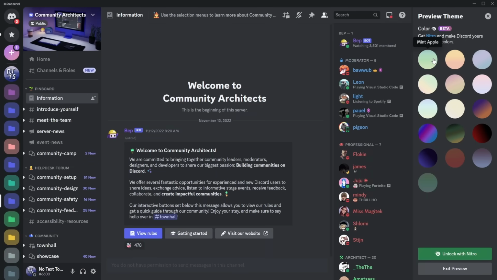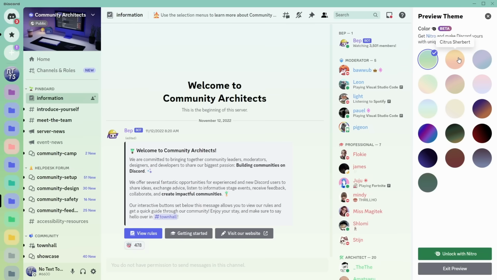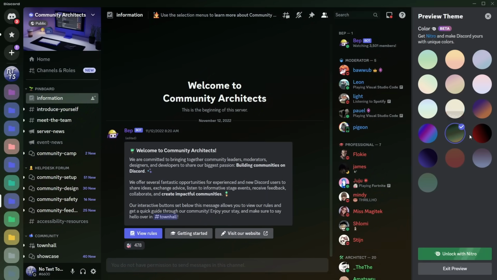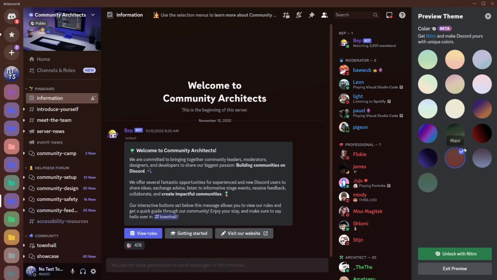You can preview them if you don't have Nitro. You can click on them. There's a couple of nice light mode themes. I've already kind of been through this, so I'm going to speed run a couple of these, but they look pretty good. The light mode ones I really like, but when we get into dark mode, they kind of look very bland, if I'm going to be honest. Really not my type. But as we click through these themes, we end up on Under the Sea.